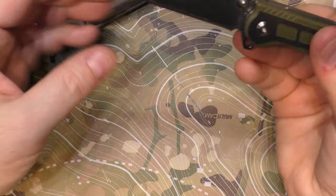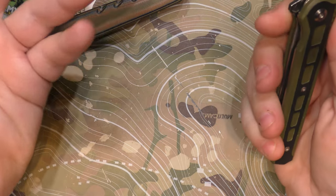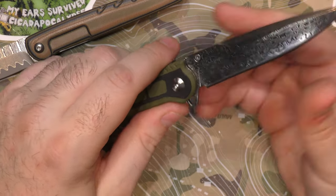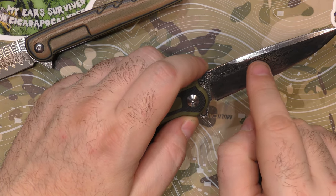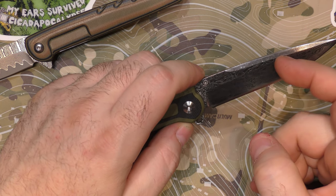This is what a Damascus blade should feel like. And like I said, it is a bit heavier. There are a few ways to tell when you're looking, but one of the key things again is making sure that you have those depressed, darker sections and the raised shiny sections.